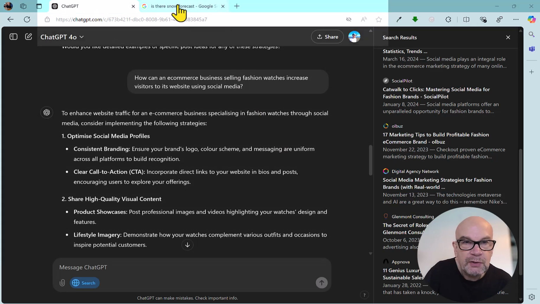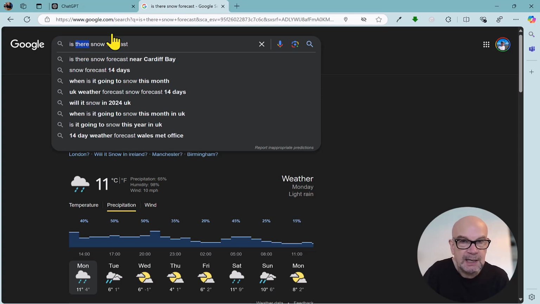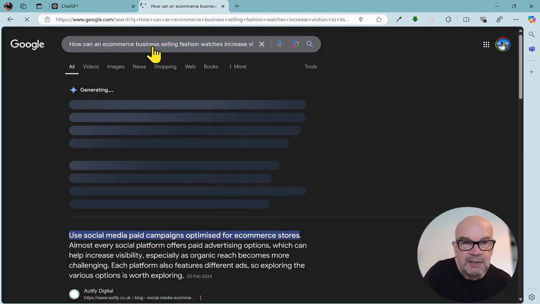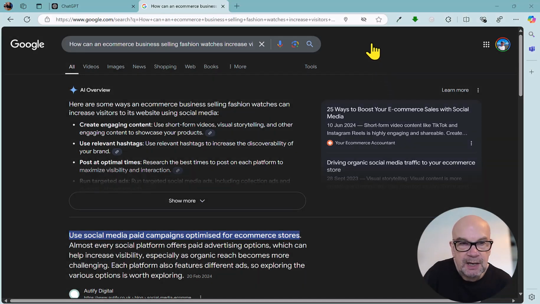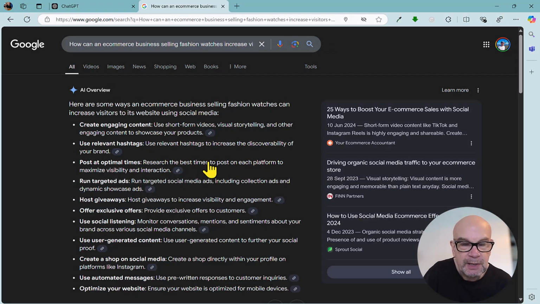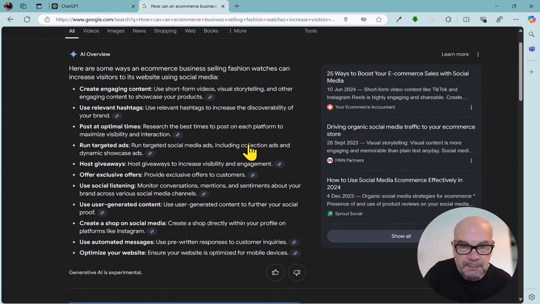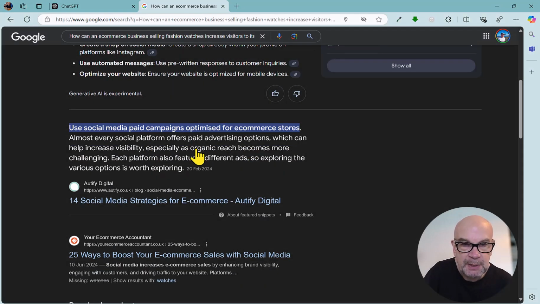So let's go on to Google and put in this more business-like question here. So just put that in there. And so this time we're getting Google's AI overview. So Google are getting into the AI side of things, and we've actually got a pretty similar answer presented in a similar way because we've got links off to the sources here, and we've got the sources on the right-hand side.